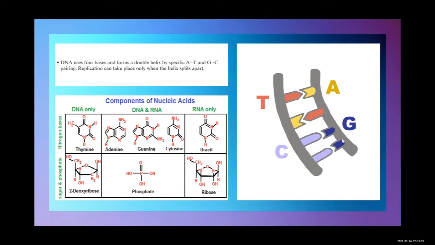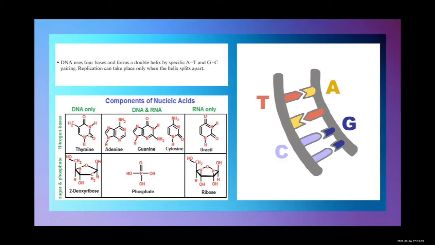So if you look over here on the right, you have A and T, and you can see they're like puzzle pieces that fit together. And then you have G and C, and once again, they're like puzzle pieces that fit together. And we did go over this a little bit before lab when we did our DNA base pairing game, where you had to find the words to make the funky sentences. Over here are some models of our nucleic acids or our nitrogenous bases.